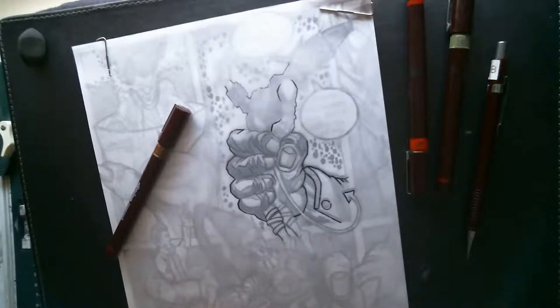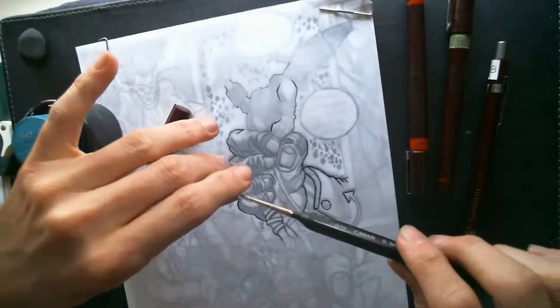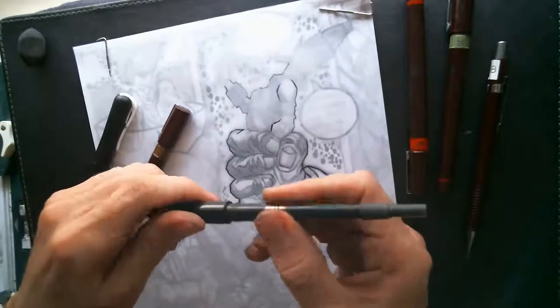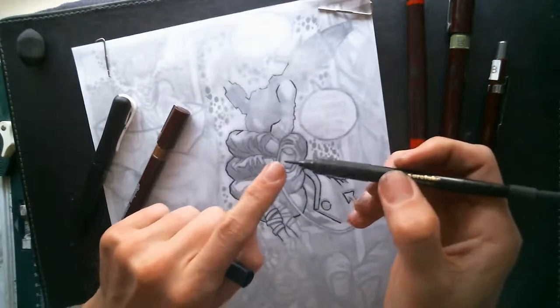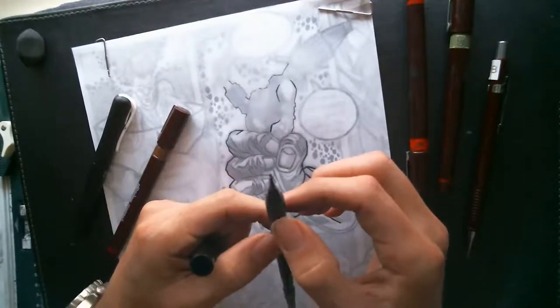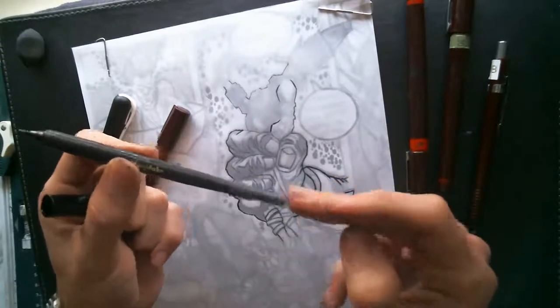Also, for inking, you don't want to be dipping a liner or a very thin brush pen into the bottle. You can use the Cocoiro. This is a modified Cocoiro. Now I'm replacing the tip because I've been using it for two years. It's very cheap, but it also gives a very thin line. I just pierce the end of it, fill it with Rotring ink, and put a cap on it.